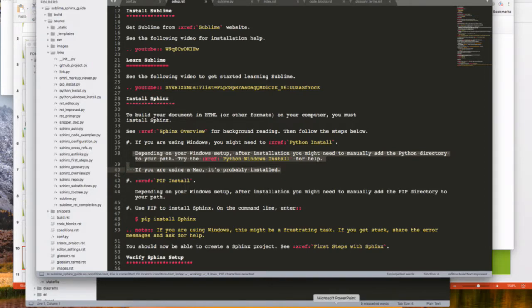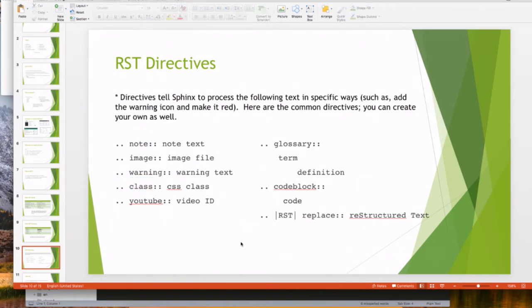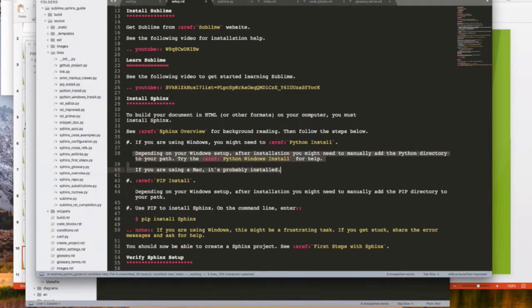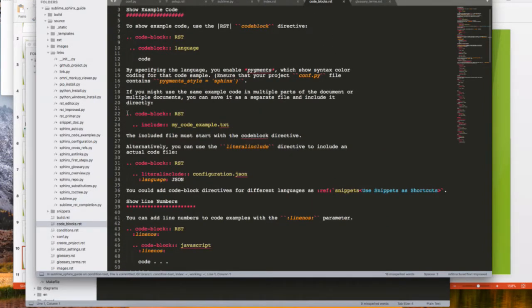In the interest of time, let me move on, but I'm happy to go over any more RST pieces. Code blocks are a very common piece of Sphinx documentation. To have text formatted as code blocks, this is a little misleading because I'm including another file, but one nice thing about Sphinx is right here, I'm specifying RST as the code block language, but it supports any programming language, from Python, Ruby, Java, XML.